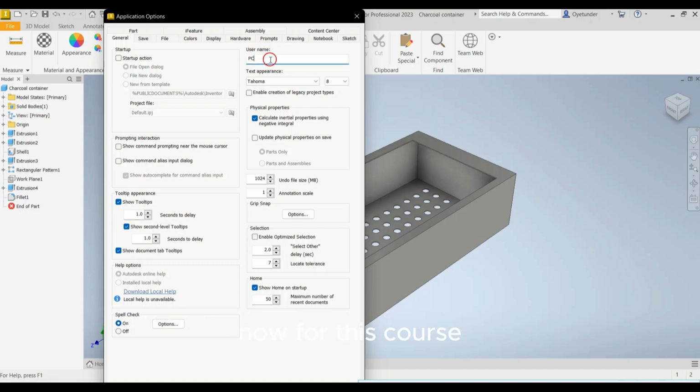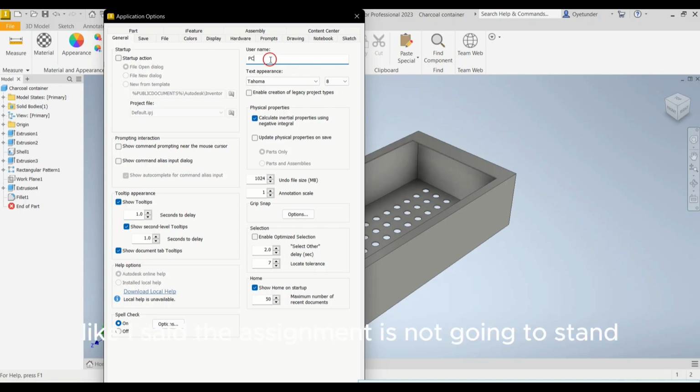Now for this course, your username for your PC must be changed to your matric number. Like I repeat, your username for this course must be changed to your matric number. Anybody that submits a file with a different username that is not his or her matric number, that assignment is not going to stand.